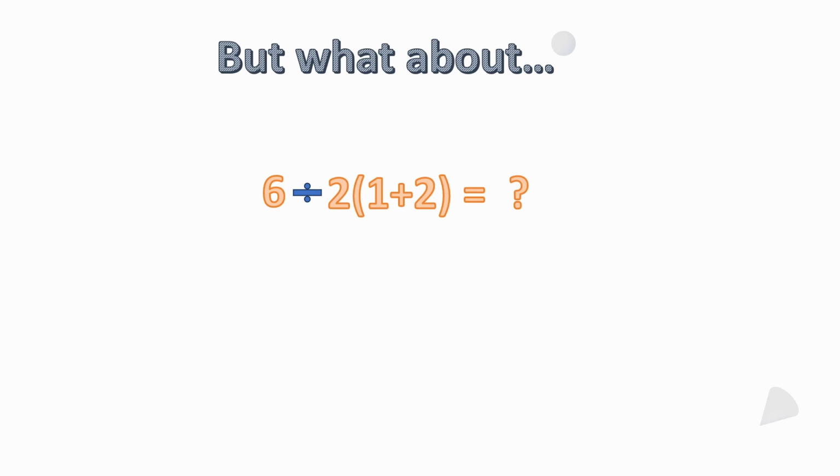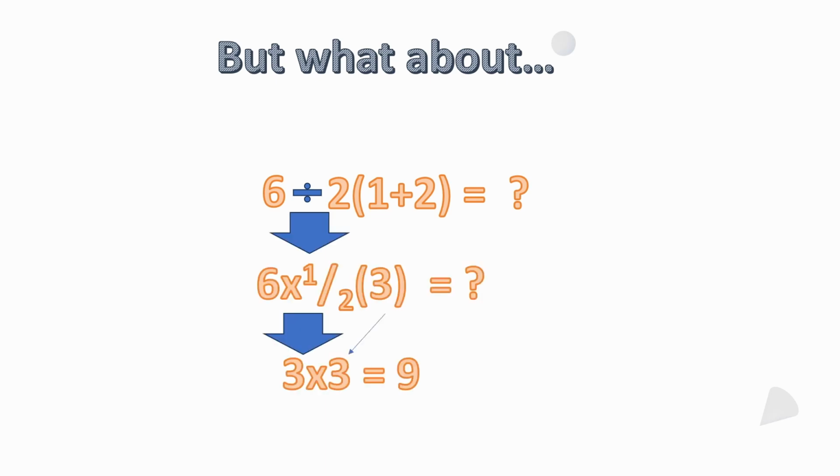Well, the first part's pretty simple. We see the division sign, so we know we have 6 divided by 2. Then we have parentheses with a 2 outside of it. Now, the convention there, the assumption is that we're multiplying whenever you have a number next to the parentheses. So we're assuming that outside the parentheses we're multiplying. And then, of course, you've got the stuff inside the parentheses that we have to take care of first, the 1 plus 2.